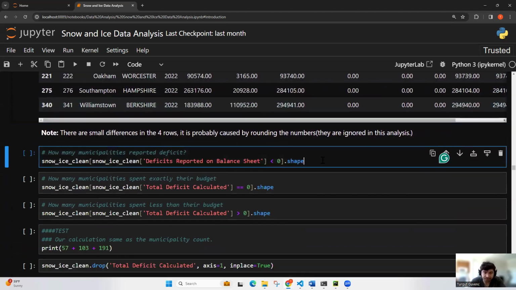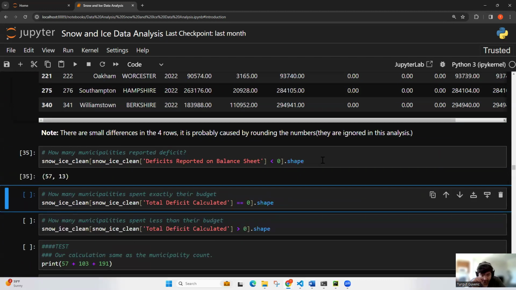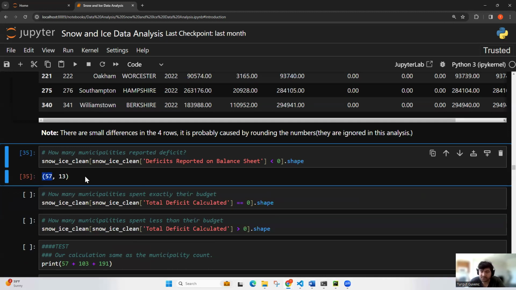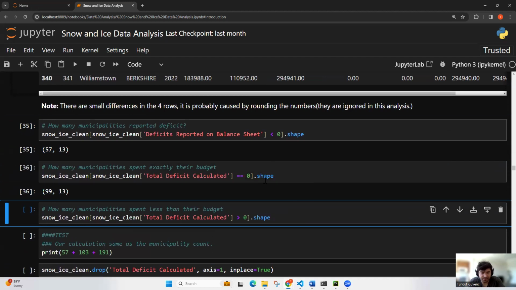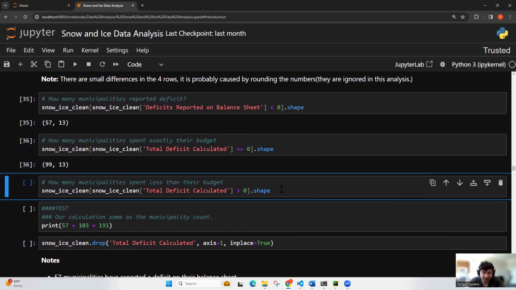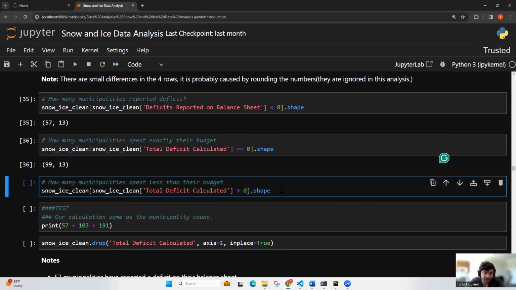Okay, so let's make sure how many we have. What we are looking at is how many municipalities reported a deficit in their balance sheet. As we can see, 57 municipalities. How many municipalities spend exactly their budget? 99. And how many municipalities spend less than their budget?